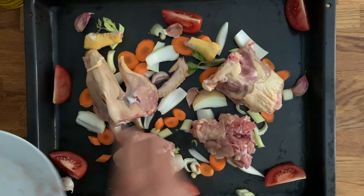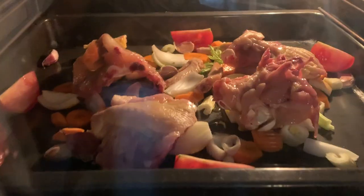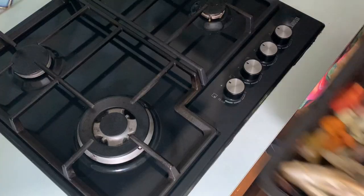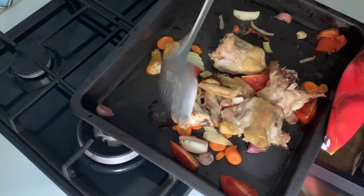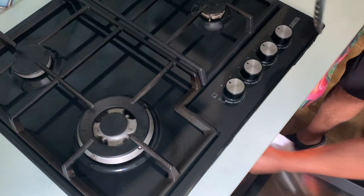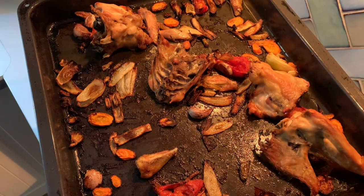Place the bits of chicken, the carcass, the tips and the wings over the vegetables. Drizzle with a good amount of extra virgin olive oil and we're going to roast it at 210 degrees Celsius, stirring every 15 minutes for about 45 minutes or until they are quite dark brown. We want to extract a lot of flavour. This is not a light chicken stock where you would just boil the ingredients to create a broth — we want to extract as much flavour out of these ingredients as possible.